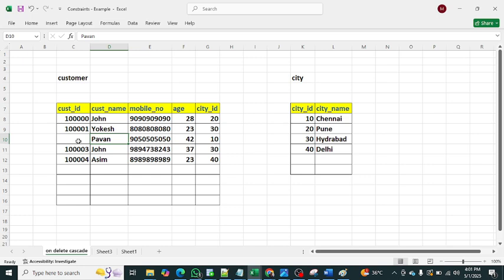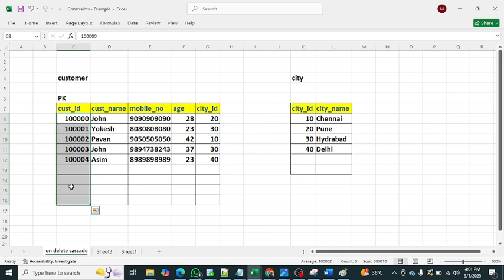So this customer ID should not have any null values or duplicate values. Then this is called a primary key. Whenever we define a column as primary key, this column will not allow duplicates or any null values.